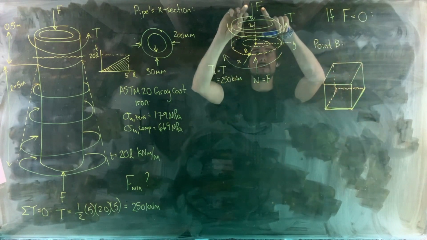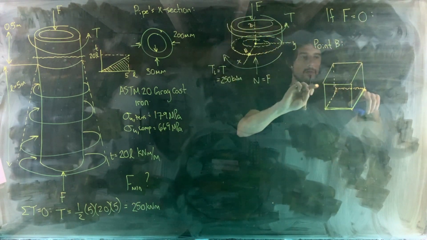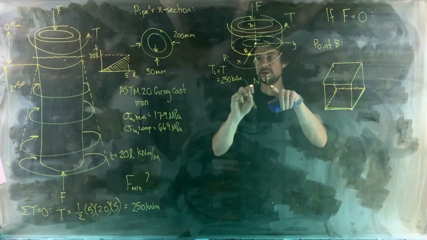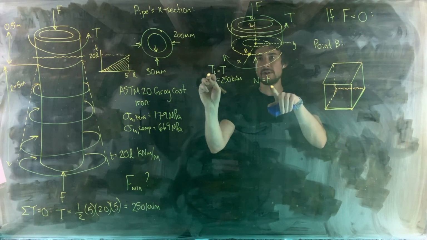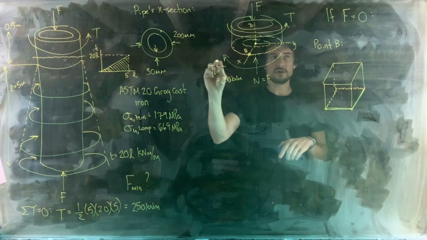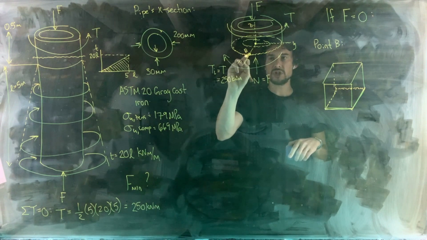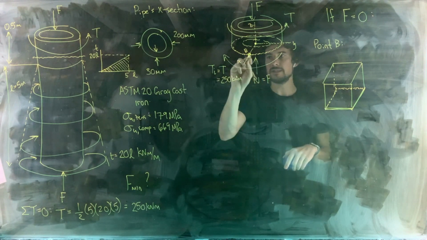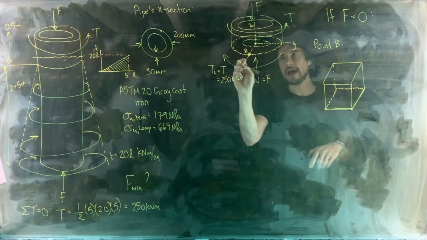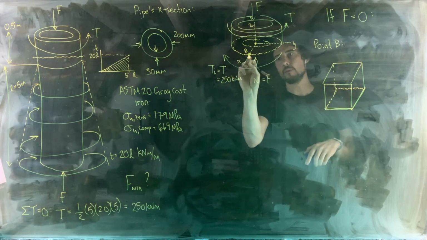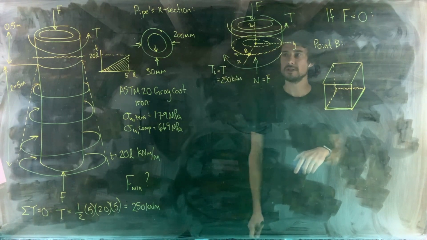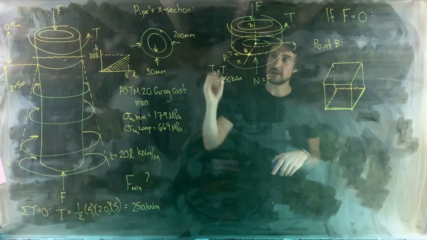So if the compressive load equals 0, what would the stress state of point B look like? So normal force would be 0 then, and we just have our internal torque. We know what that internal torque would do. It would create shear stress that is in the direction of the internal torque and tangent to the circumference. So that would be pointing in the negative y direction at point B. So our shear stress would be pointing in this direction.